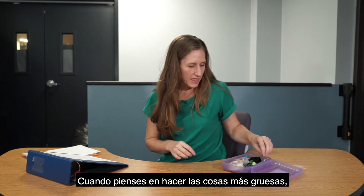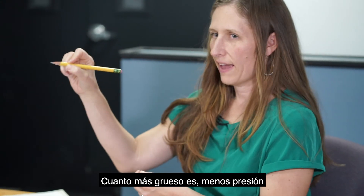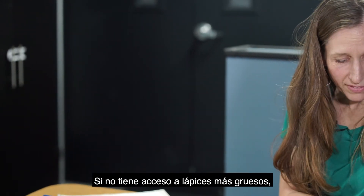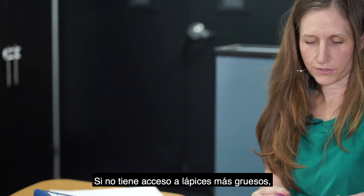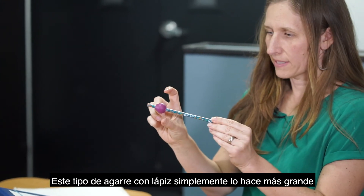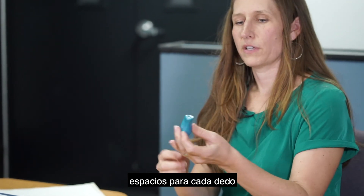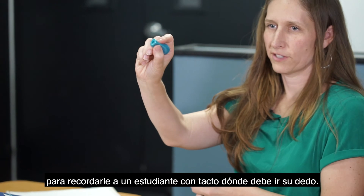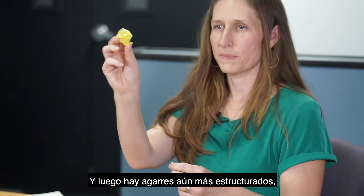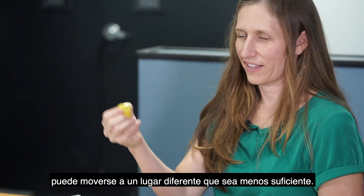When thinking about making things thicker, you can buy a thicker pencil — the thicker it is, the less pressure and strength the student needs to use it. If you don't have access to thicker pencils, you can put tape around them or get a pencil grip. A basic grip simply makes the pencil bigger and easier to hold, but you can also get grips with spaces for each finger to remind a student tactilely where their fingers should go. There are even more structured grips, like the grotto grip, which physically restricts a finger from moving to a less efficient position.